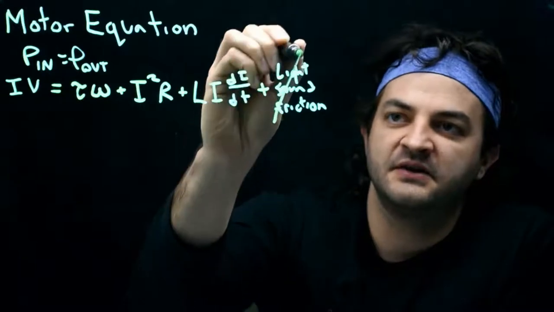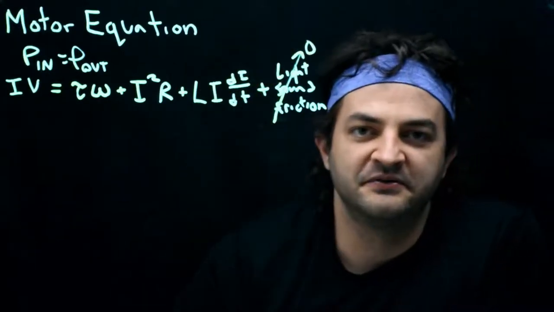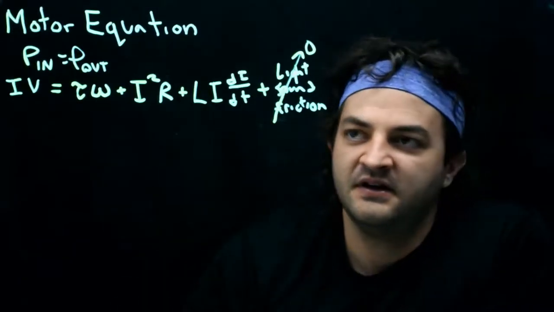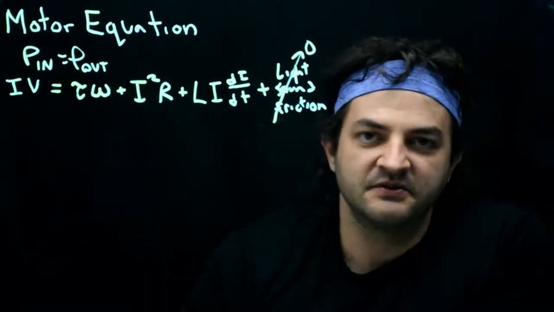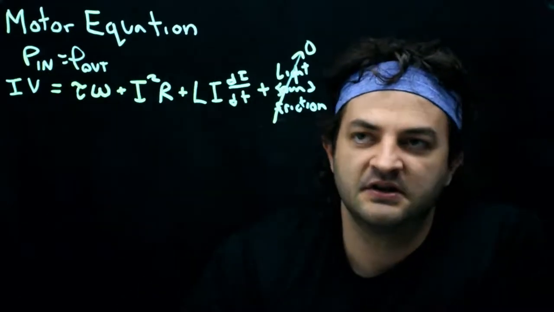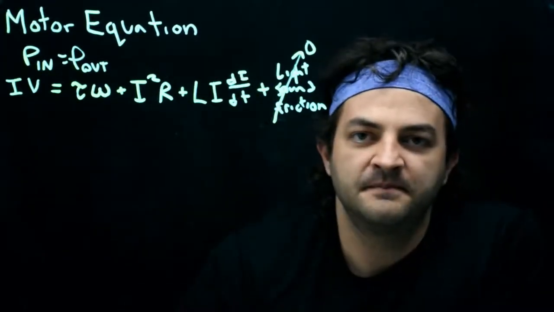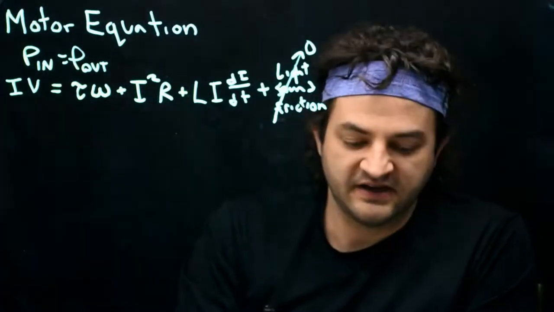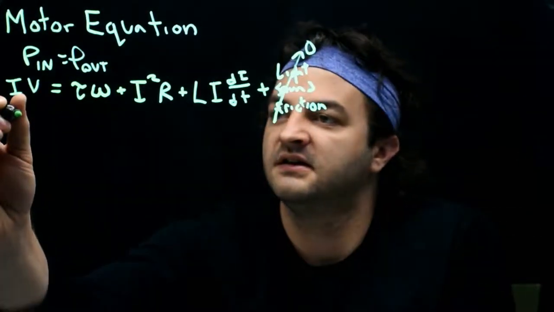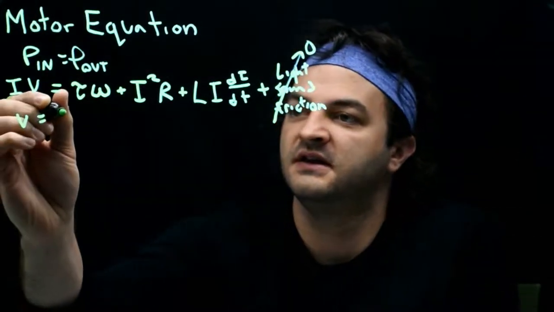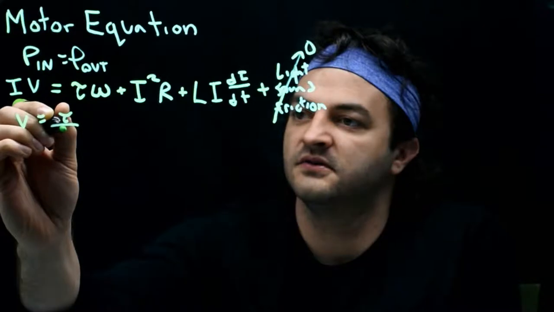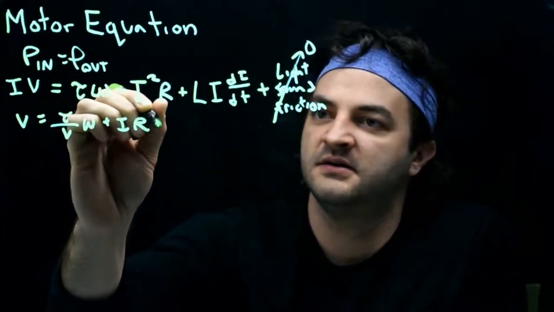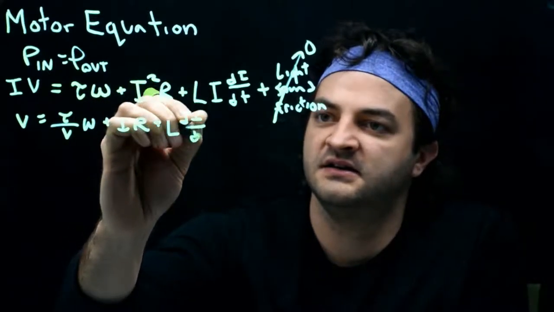This is a model of how our motor works. Sometimes we get really nice equations that are well known, I squared R, L-I-D-I-D-T. The equation for friction, much harder to say because there's friction when you're not moving. It's different from the kinetic friction. How much power is going to sound and light? Hard to say. So this is our generic motor equation. We're going to take some simplifications, and we're going to say, let's just hope those are very small compared to the rest of these.